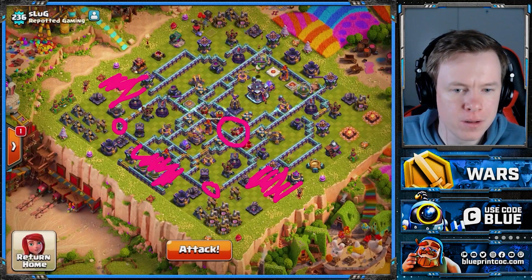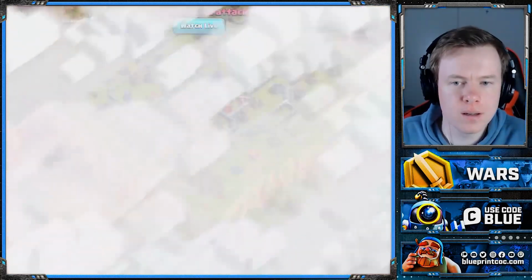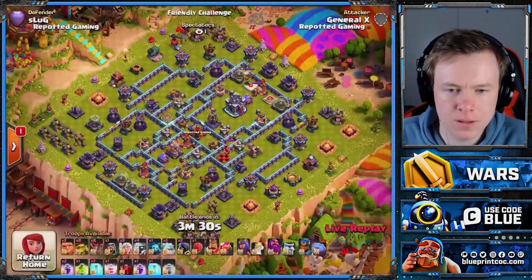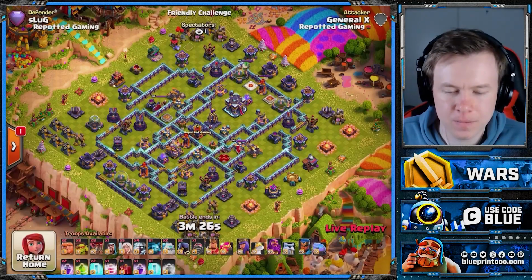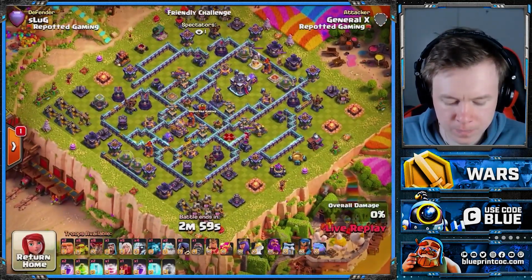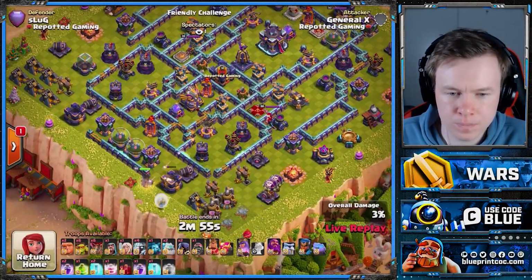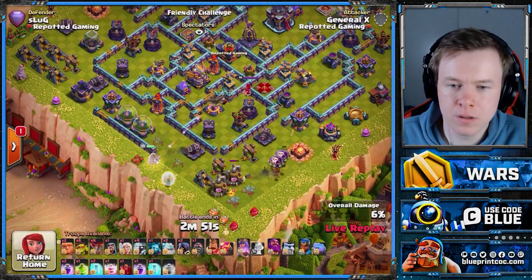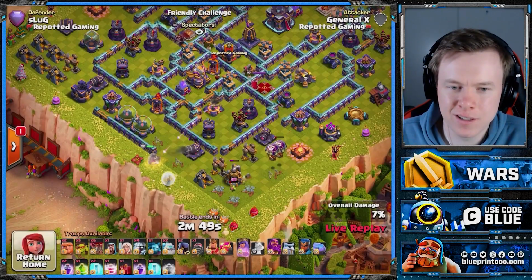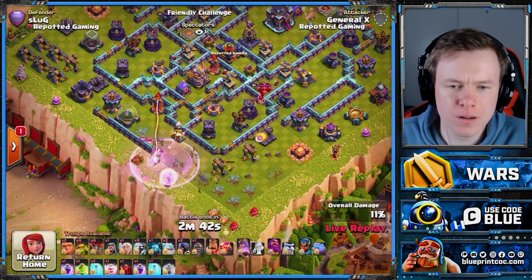Exactly. So now let's try out if we can execute the plan like we said. Okay, firstly, we need to do our funnel properly for the queen. So we just use a lot of sneakies because the base builder thought he was funny and placed a lot of elixir storages and stuff like that at the bottom side.